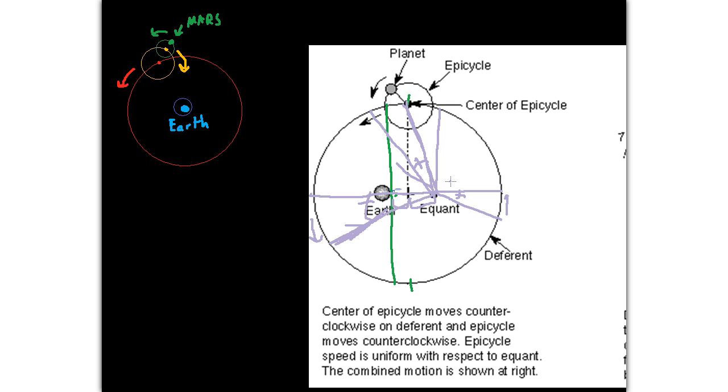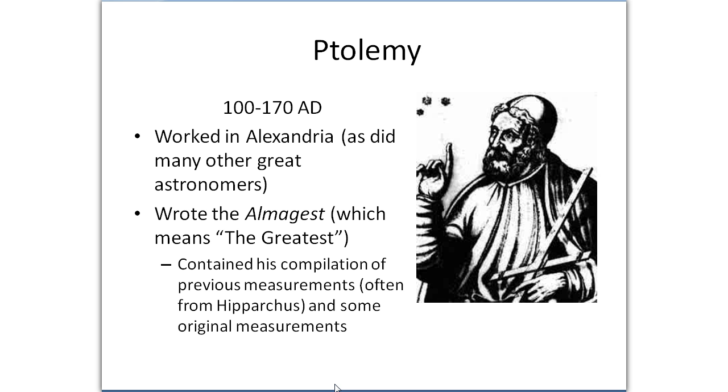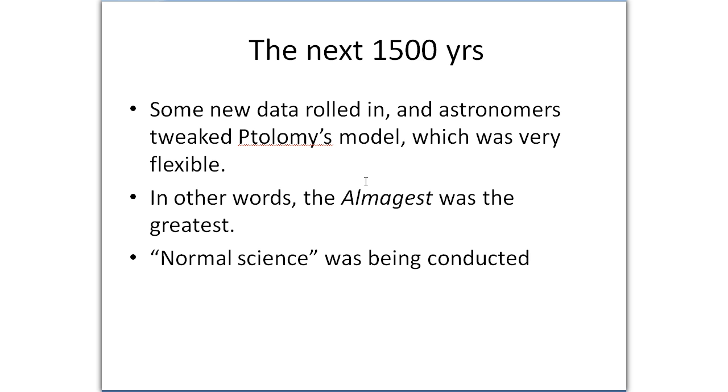He was trying to account for the strange speeds of the planets, and he used those 3 major methods: the epicycles, the eccentric, putting the orbit off the center of the universe, off of Earth, and using the equant as the uniform speed indicator. Now Ptolemy did this between 100 and 170 AD in Alexandria. He put this all in his book, the Almagest, which was used for the next 1500 years, so until about the 1600s.